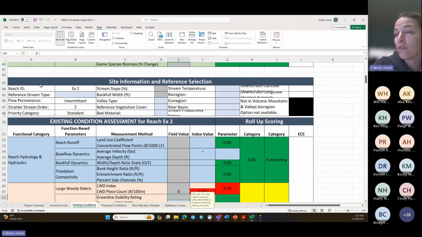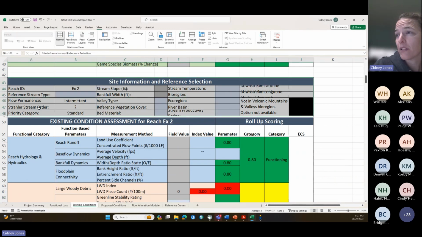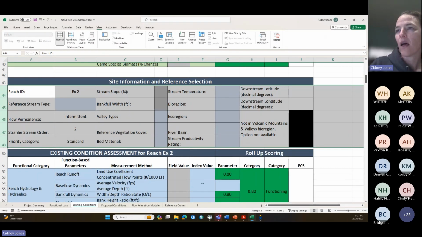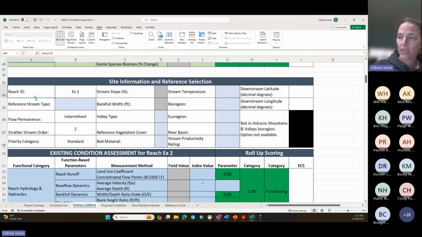There is an abbreviated site information and reference selection section, and it is organized differently from the SQT, just so that we can keep it associated with the reach on top of it. It is important to note in using this worksheet that my reach ID is automatically populated.